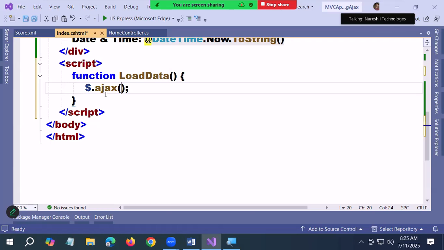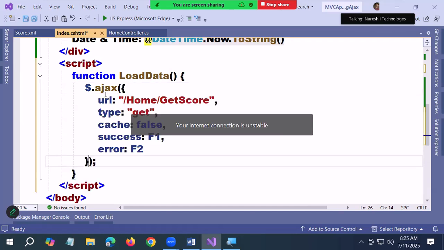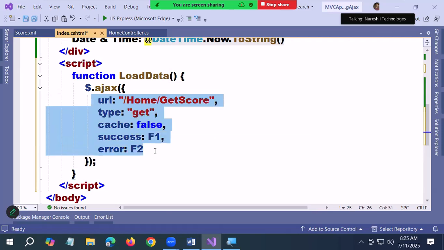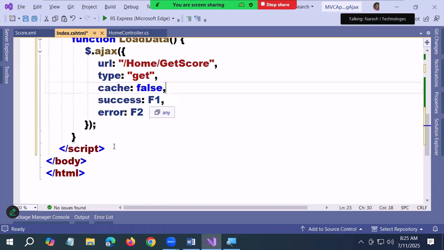Like a constructor and an object initializer, to initialize, no? In the same way, this is JavaScript style. Open the curly braces and provide all required information. Are you clear?